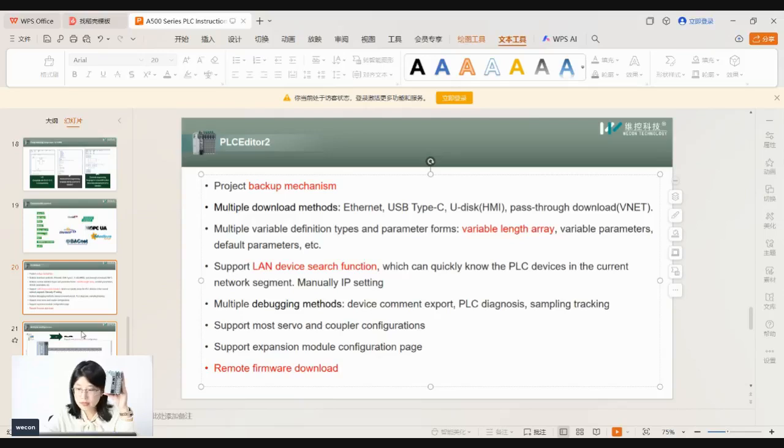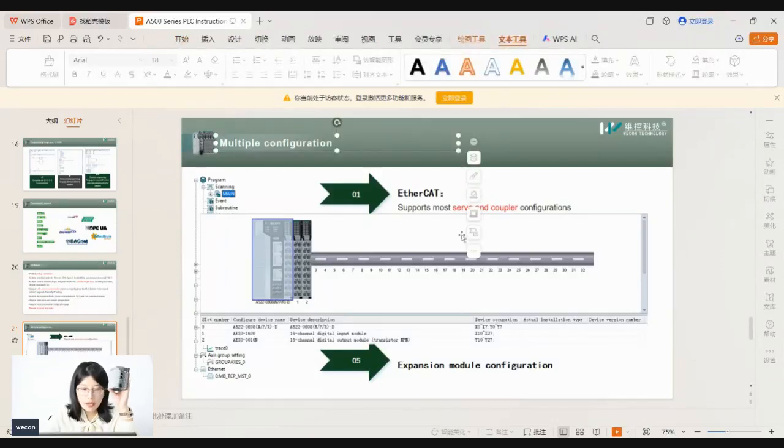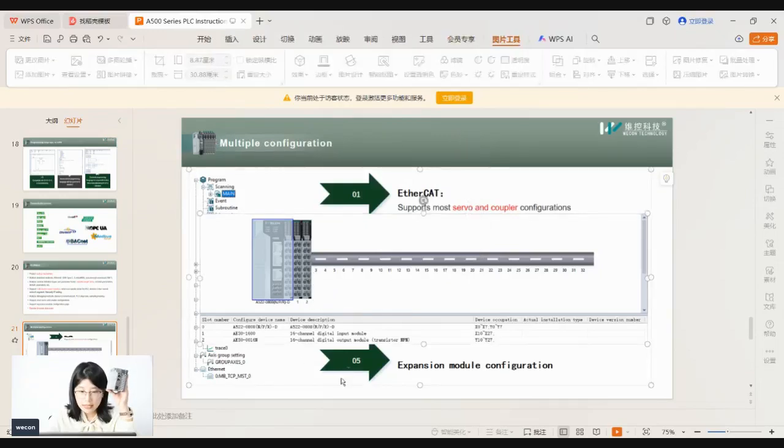And it supports most servo and coupler configurations, and supports expansion module configuration pages and remote firmware download. I think the last one with the red marking is very convenient if you want to upload some firmware. Okay, that's the PLC Editor configuration layout. So it can support expansion module configurations.